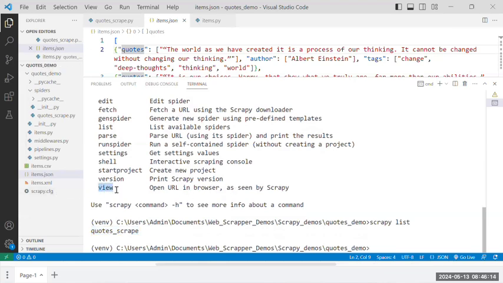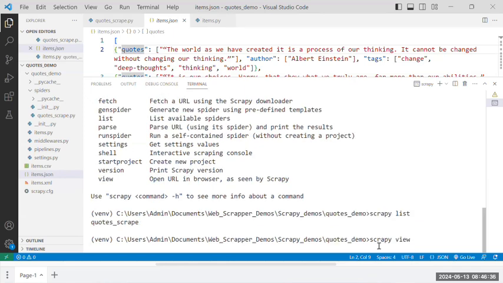Does anyone recall what view is? I have already explained the significance of view, what it does. I mean, this is what I can see over here, but the actual significance is, if I did scrapy view over here, I am expecting that the website should open in a browser.